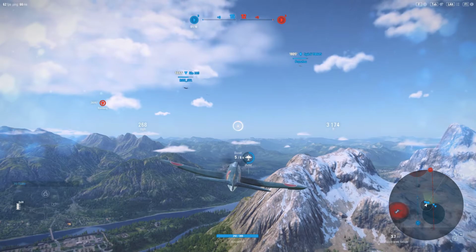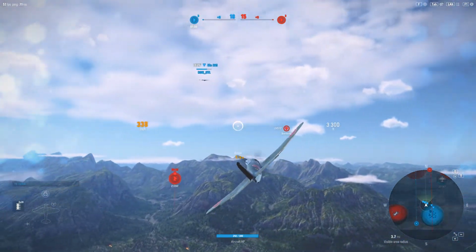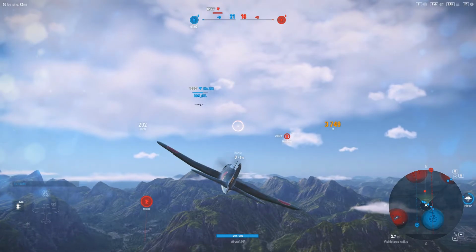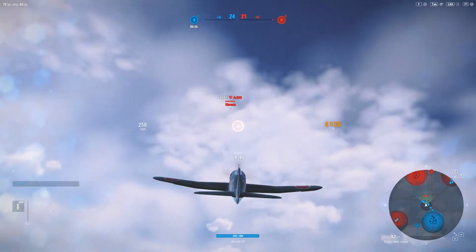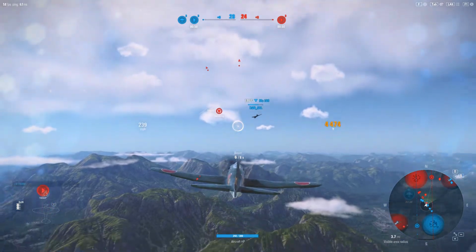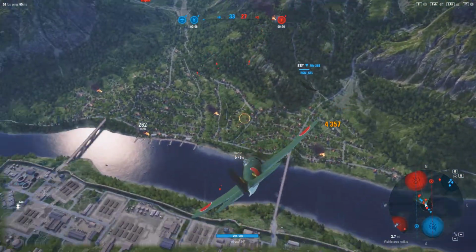Alright, I'm going to go over and help my teammates capture the airbase. Well, maybe not. There's a ground attack fighter. I strongly believe in supporting my ground attack fighters. And I believe that A-26 is out of my reach. So we'll stay behind my ground attack fighter and try to help him out.